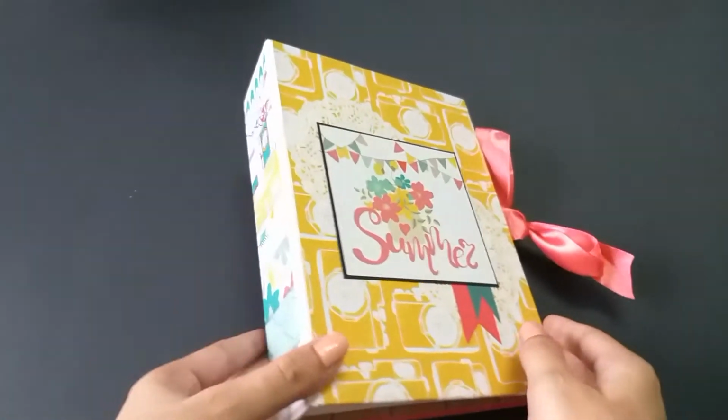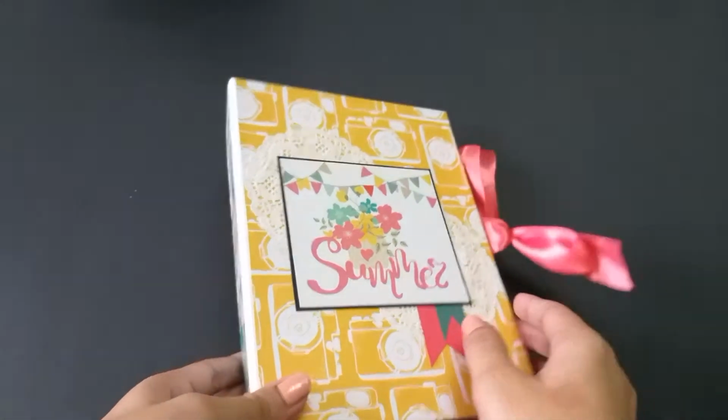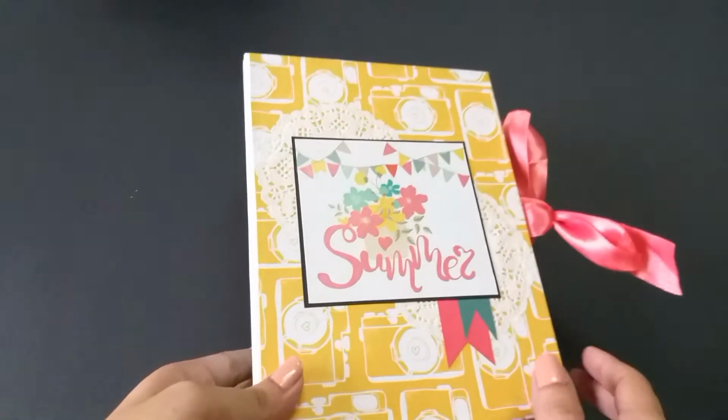I made this mini album for my sister-in-law Vishruti. Hi Vishruti, how are you?